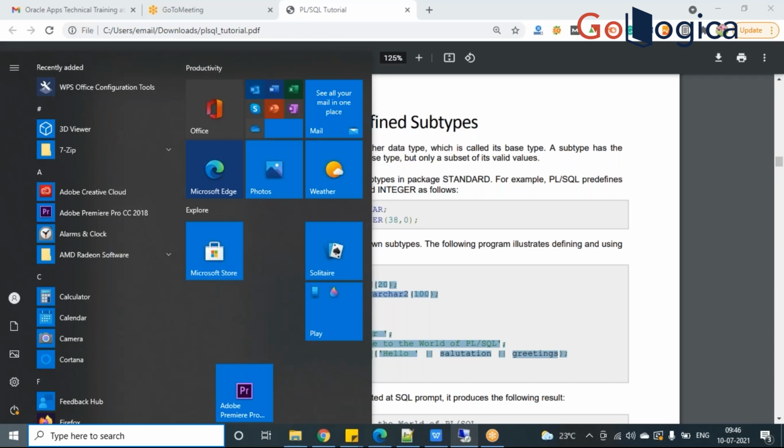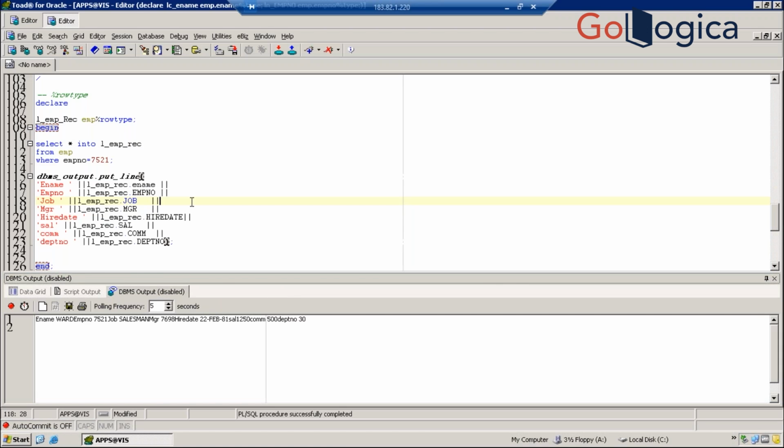Internet is okay, right? I think it is connected now. Right, so now let's execute it.